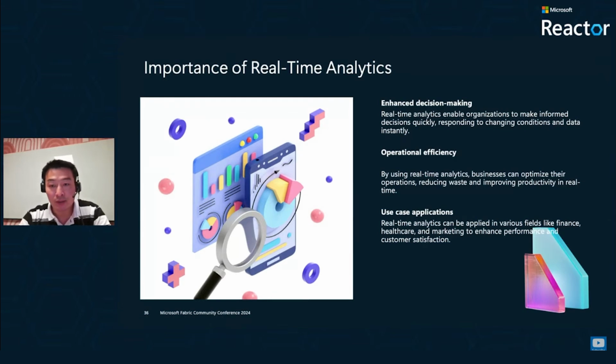On the next page, you're going to see that real-time analysis enables you and your organization to make decisions quickly and respond quickly to changing conditions and data. And with the same feature, the business analyst can optimize your operations, right? Reducing waste and improving your productivity in real time.